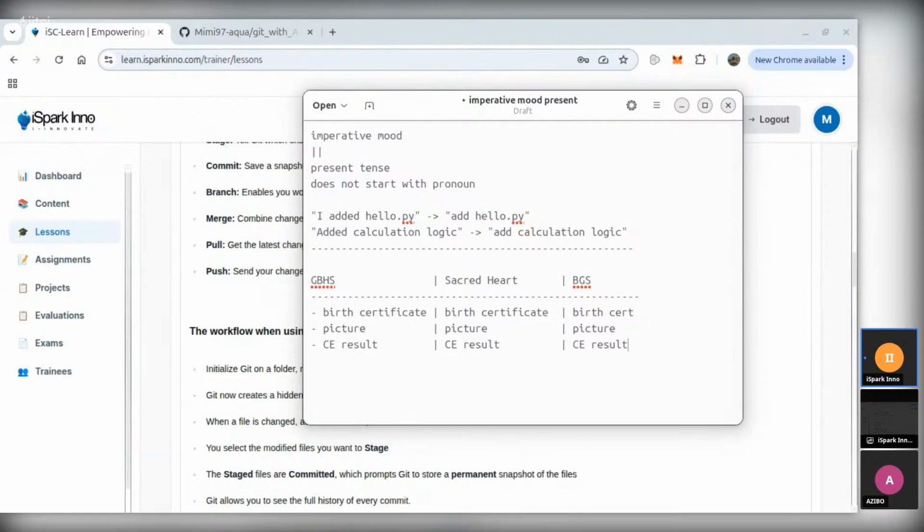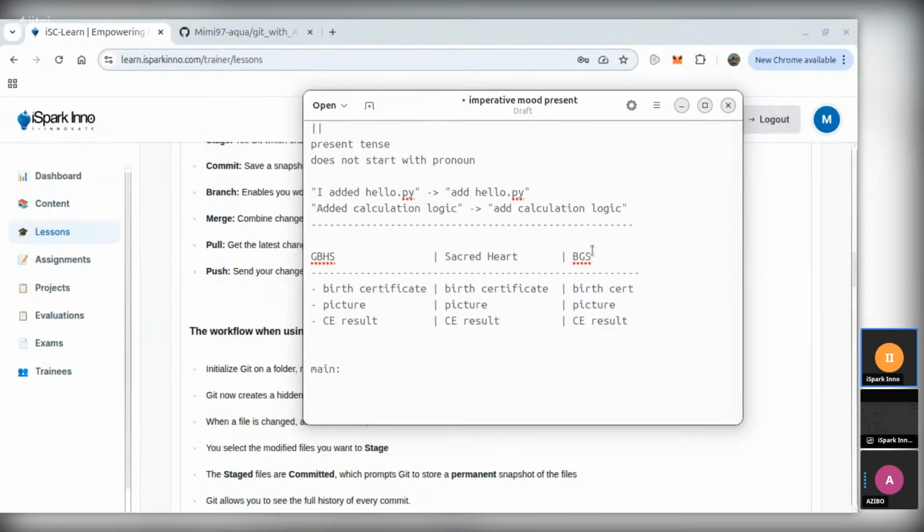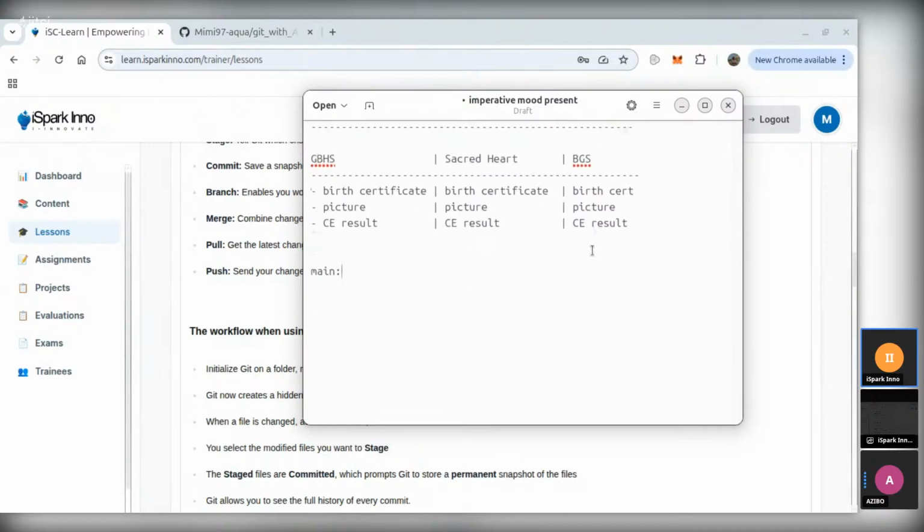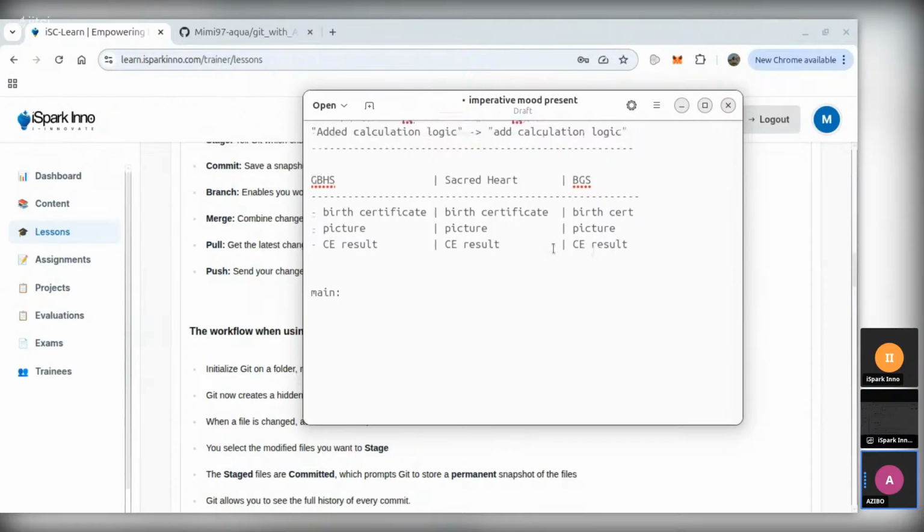So it's not a perfect analogy, but this is how branching works. Branching is basically saying that at different points in time, we can all hold the same or different information. Your main branch can act like GBHS because you submitted everything there. So if you go to another branch, you can easily take from the main branch. You can easily transfer from the main branch to the newly created branch. Is that how it works?